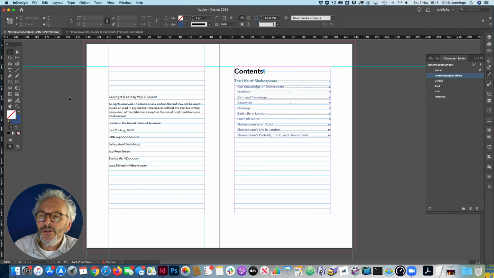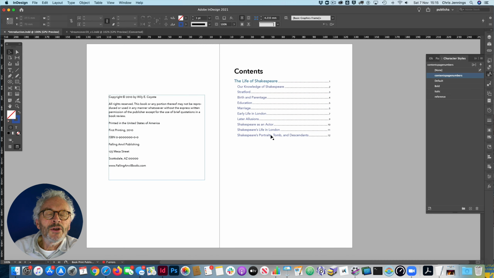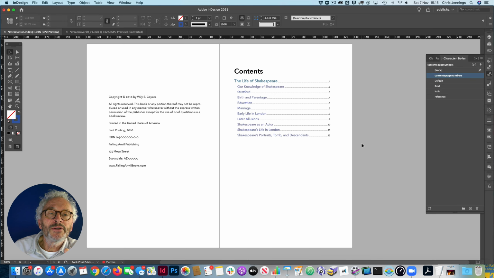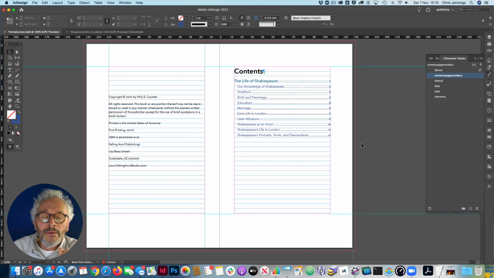So you can see, let's actually just turn off the construction so you can actually see. So we've now got page numbers that are the same size, and also these dots that line up are also using the same size. So that makes it a little bit more comfortable to look at. So we don't want different sizes for the page numbers. Okay, so basically we've now resolved all of this, and we can now move on and make changes to the various styles and so forth. But we've now got our table of contents, and we've also got our prelim pages.